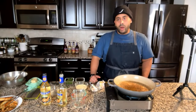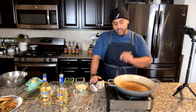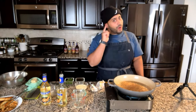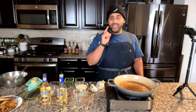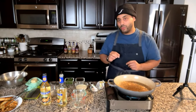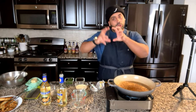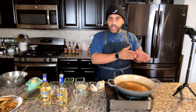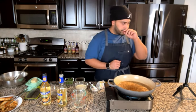Could you use red cooking wine for this? For a creamy dish like this, I do not recommend the red cooking wine. But if you want to know how to use the red cooking wine, next week there's gonna be 3 hacks, 3 marinades that I used Holland House red cooking wine with. It's an overnight marinade process, and I show you how to use red cooking wine to achieve that. You can use it on steak, chicken, fish, lamb, any one of those meats.